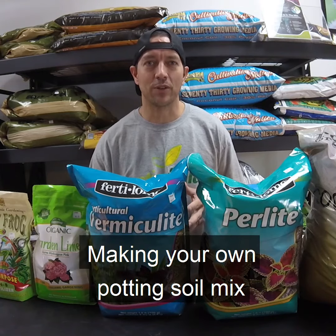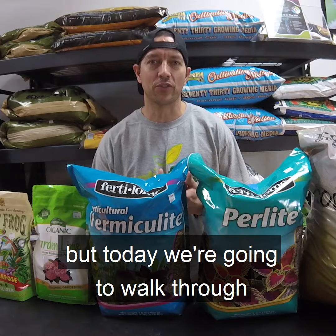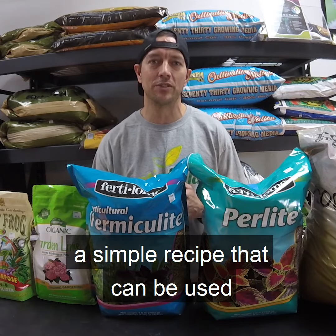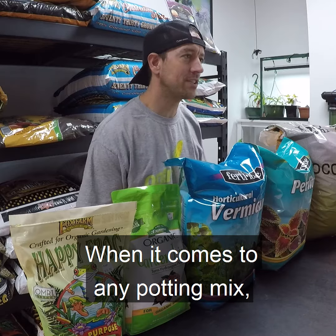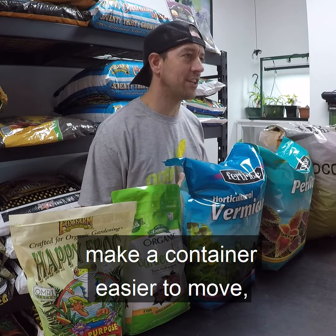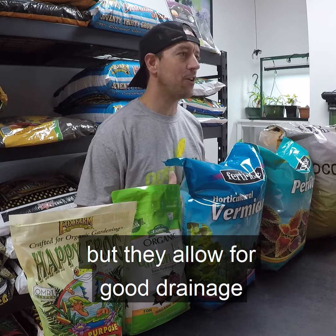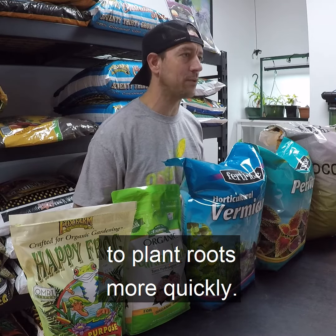Making your own potting soil mix can be as complicated as you want it to be, but today we're going to walk through a simple recipe that can be used as a baseline to build upon. When it comes to any potting mix, the lighter the better. Loose and porous mixtures not only make a container easier to move, but they allow for good drainage and transport water, fertilizer, and air to plant roots more quickly.